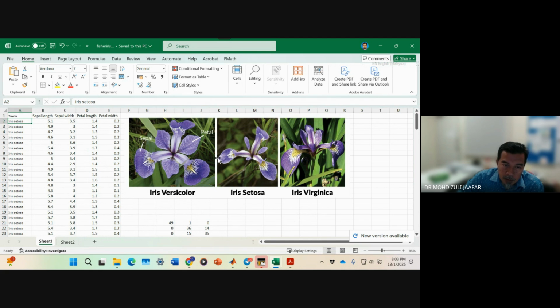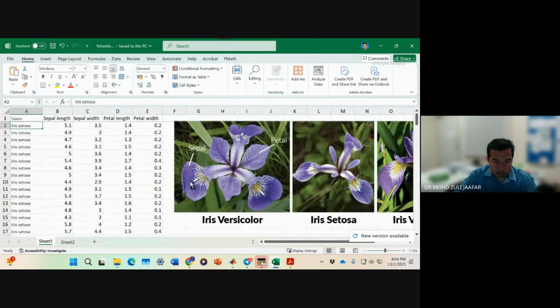These are the pictures of these 3 species, and they measure the sepal. This part is what we call sepal, and this is what we call petal.